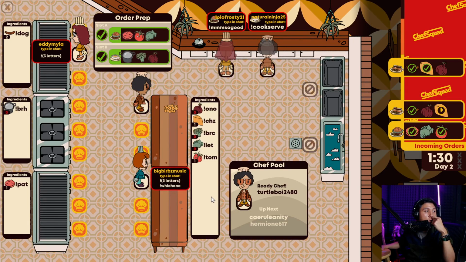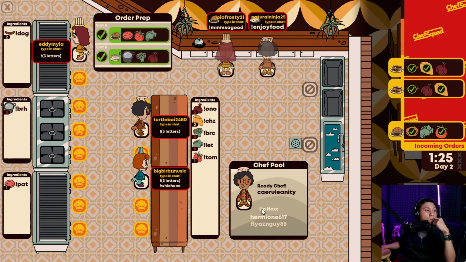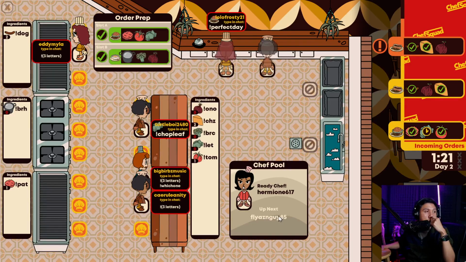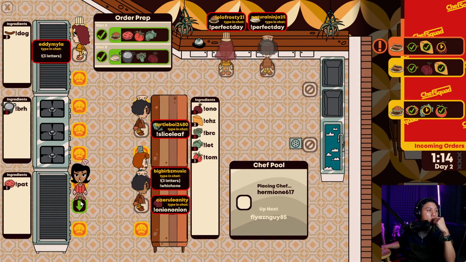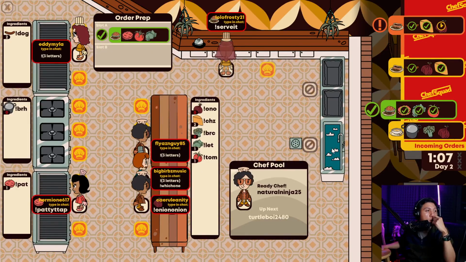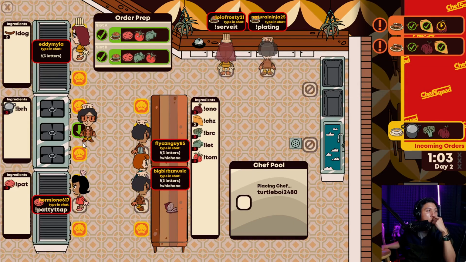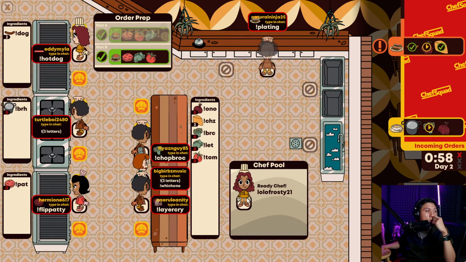Big Burb, can you do onion, please? Turtle Boy, lettuce. Okay, Serenity, can you do the onion for me? I think Big Burbs is not getting it. Onions, please. Hermione, let's put you on the patty. Stand by. Fly, let's do broccoli. Ninja, serve. Let's get you on the broth, Turtle Boy. Can you start the broth?